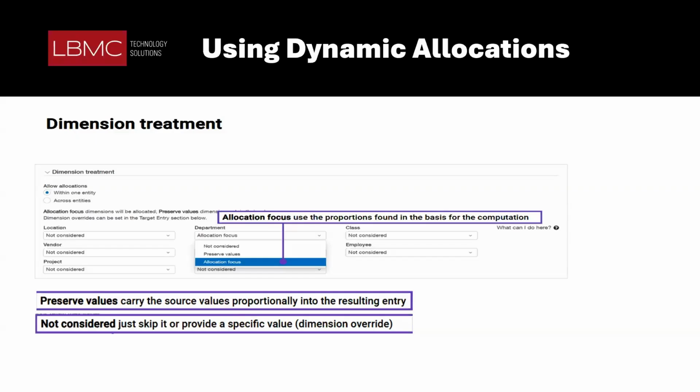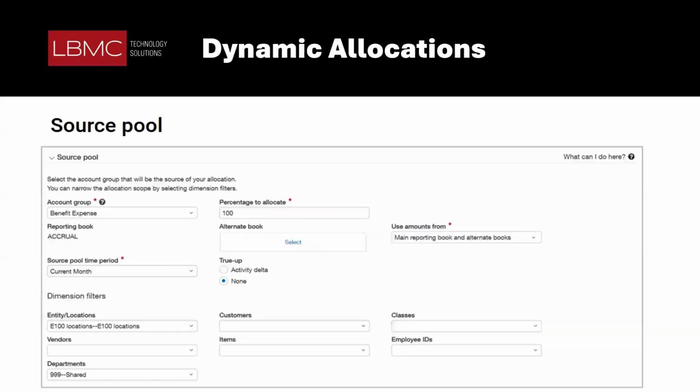Once we have our dimensions set up within the system, this is where we'll have our source pool. Now, our source pool will identify where those allocation amounts are coming from. You will have to first set up an account group. Now, anybody that has worked within Sage Intacct financial reporting is very used to it. And with any type of account groups, the account groups are just bringing in over the GL accounts that you want your GL balances to come from.